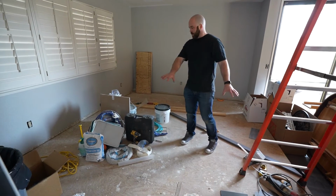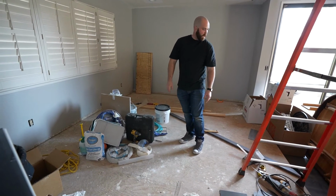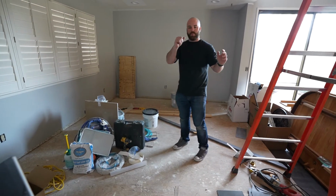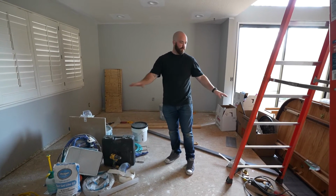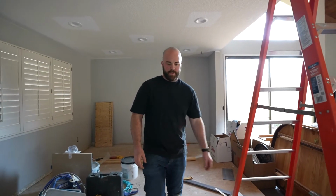Yeah, so we'll probably clean all this. This is the leftover paint texture and stuff and the little cutoffs of flooring we had. So maybe we'll clean this room out, sweep everything and just have a fresh start today. And hopefully today get this room finished up, right? Yep. Sounds good. Let's get it going.